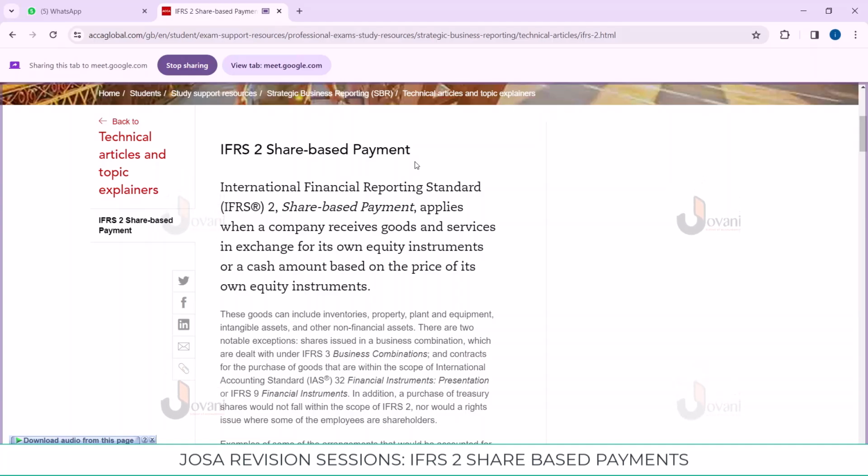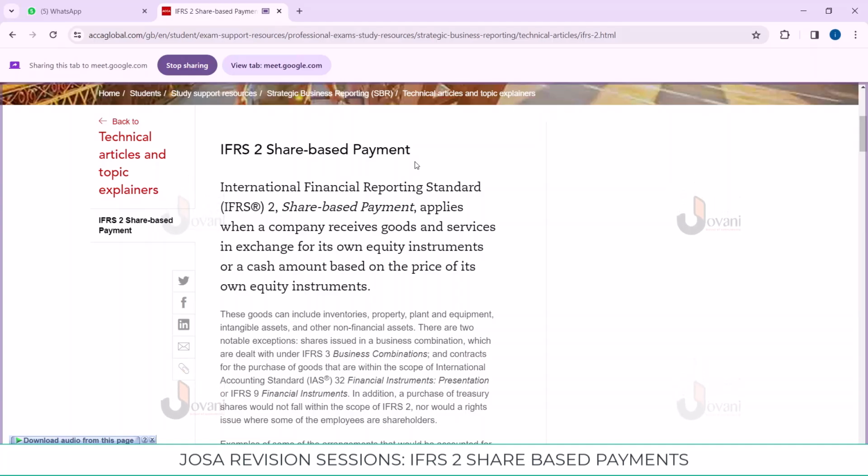So long as you've understood them, then everything becomes very easy for you. As such, you should know the accounting treatments and the measurements therein, both for equity settled share-based payment and for cash settled share-based payment. You can't finish this standard without knowing the meaning of grant date and then vesting period and vesting date. If you think you've covered this standard and you can't explain what grant date is or what vesting date is or vesting period, then you shouldn't consider yourself knowing the basics of the standard.